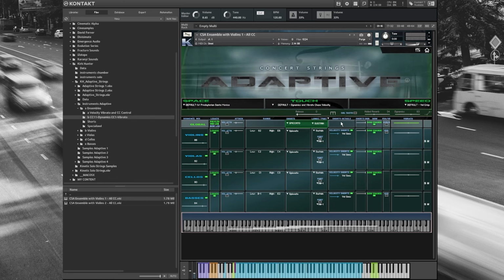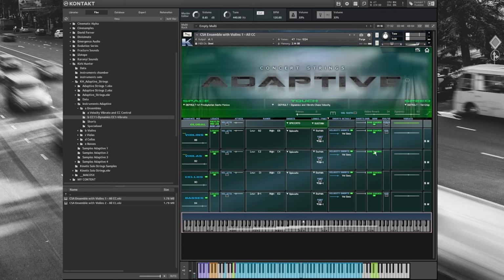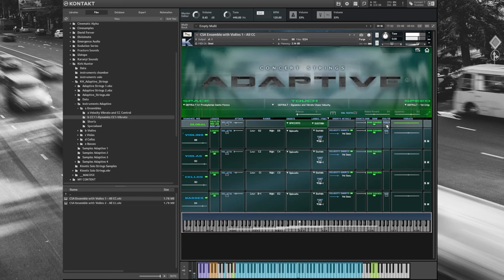This panel here allows you to control the velocity sensitivity of the shorts. You control the shorts themselves. You can control whether you're having a bow change type of sound. This column here allows you to control the octaves. So you can play a voicing in octaves at a global level. So for example, obviously at the high end, I'm going to play in the higher end. Putting it on.